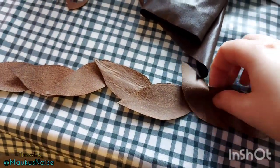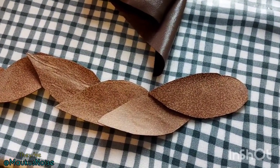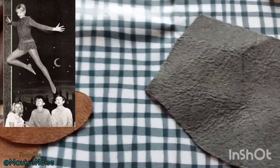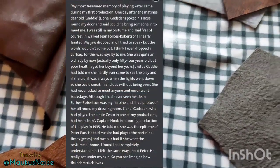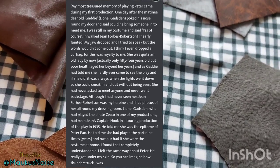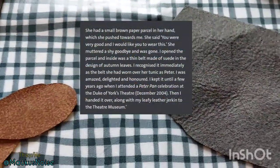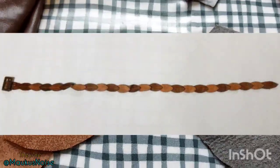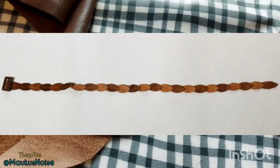Pauline Chase played Peter Pan some of the time as well, but predominantly it was Jean Forbes Robertson — I think she played it for like nine consecutive years at one point. This is the belt. It's just suede leaves — a pretty simple belt, which is partly why I like it because it's not going to take too much away from the costume itself. This belt belonged to Jean Forbes Robertson as part of her costume as Peter Pan. However, she gifted it to another actress who played Peter Pan around 1960, 1961. This actress's name was Julia Lockwood and she actually has an account of when Jean Forbes Robertson came to give it to her, which I think is really sweet.